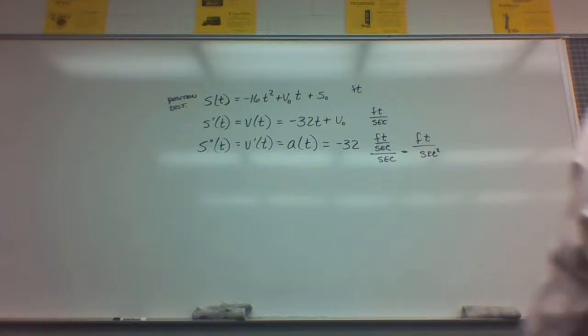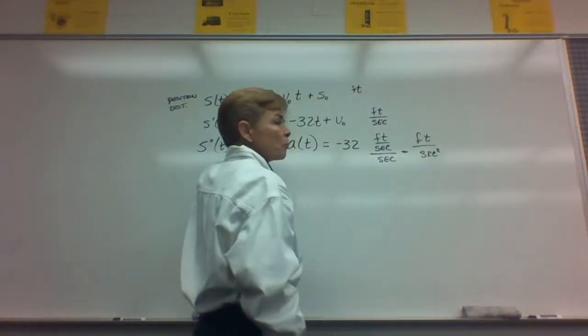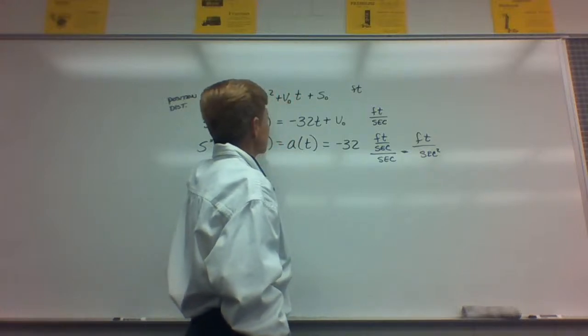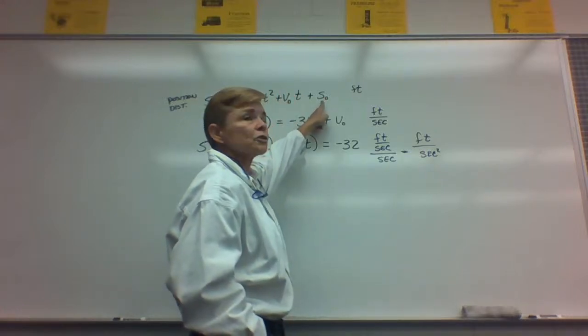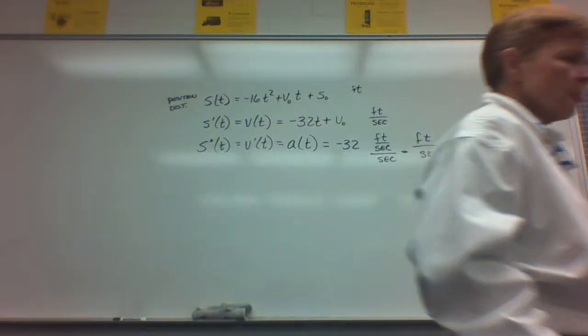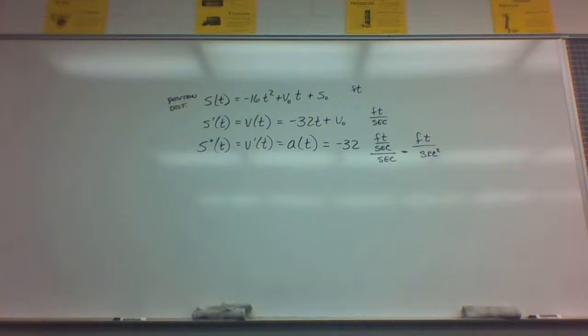If you take a look, it projected it upwards, so 160 is positive. This is always negative. They reversed those two terms, and the initial position was ground level, so it's 0. You see all the pieces there? And it says after t seconds, that's the equation. If you plug a t in, it'll tell you how high it is.